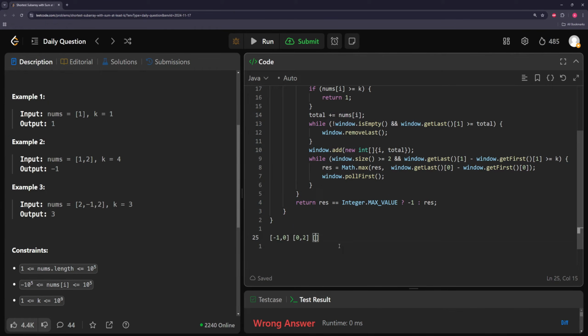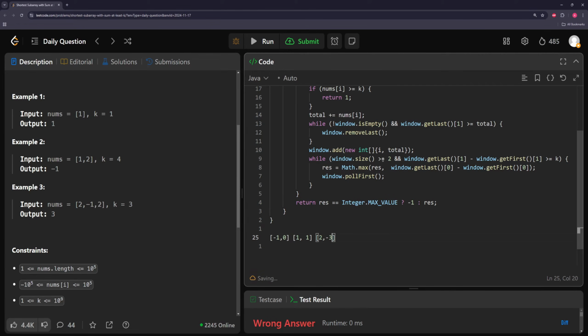Okay, for this -1, now our total shrinks. Right? Yeah, our total shrinks. So that means we're going to delete this case. And we're going to add our new total of 1 at index 1. Okay, and then we're going to check this difference. And it's the only difference of 1. So we can't do anything there. And then our last total is going to be 3 at index 2.